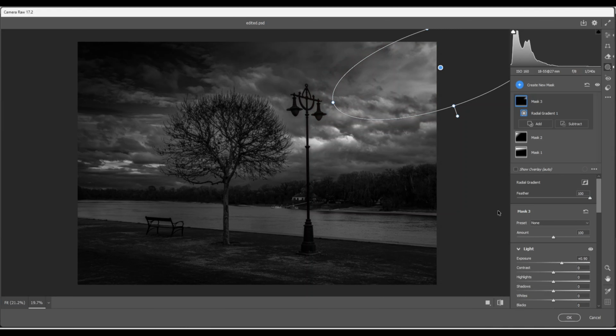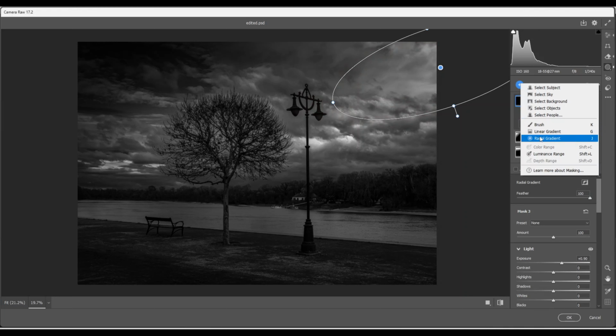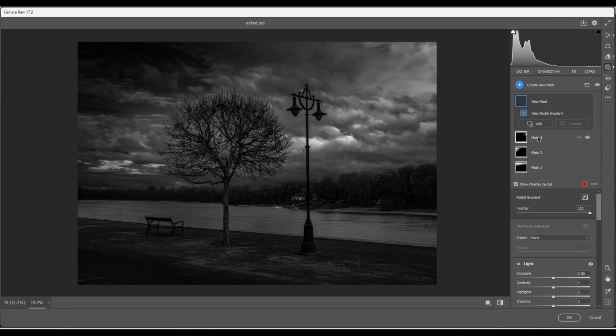To around there. Next, I'm going to create another radial gradient, and I'm going to use another radial gradient here. I'm going to make it just a touch smaller, and I'll be increasing the exposure again. To around there.